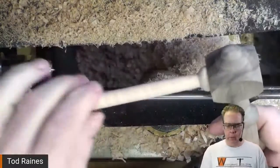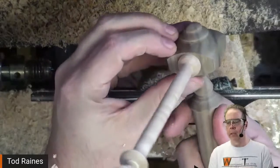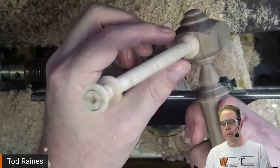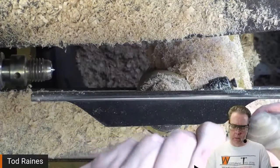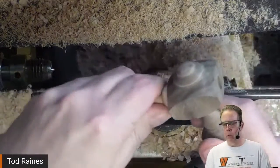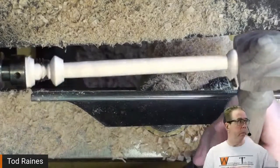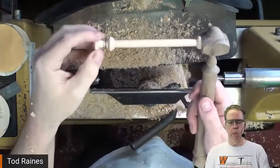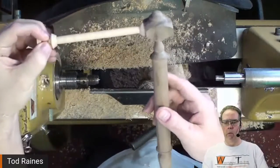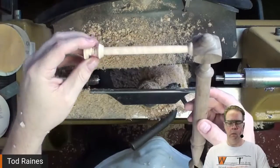There, that is, oh, you didn't see that, it was a little off camera. But that fits fairly nicely. I like that. It's got just a little bit of a reveal, and it is a nice, solid fit. I do want a little bit of room for glue, but that to me is going to look pretty good. Let me widen this out a little bit. Kind of get a picture of the whole thing. So minus this little piece off here. We'll get that. I think that'll look nice.